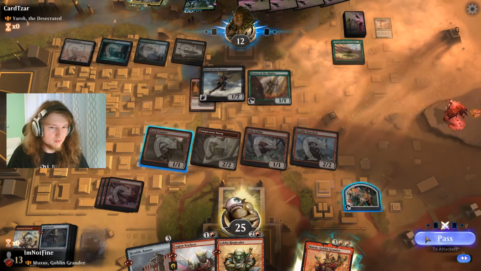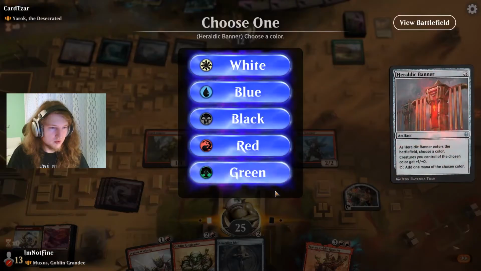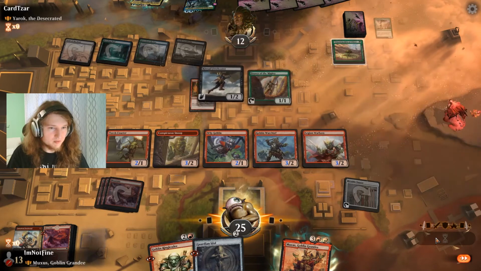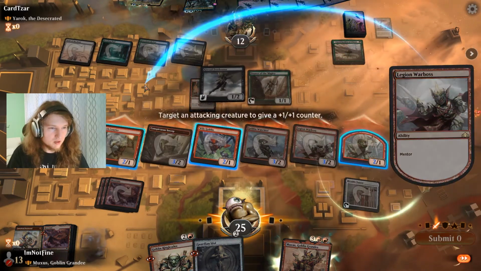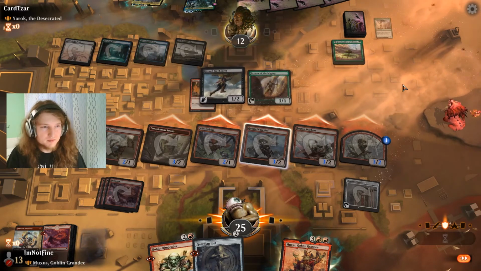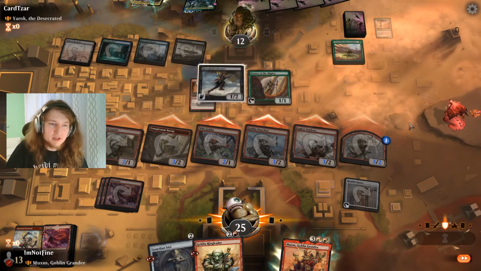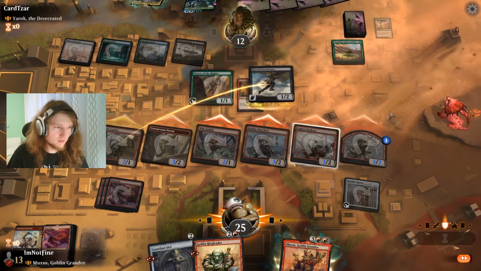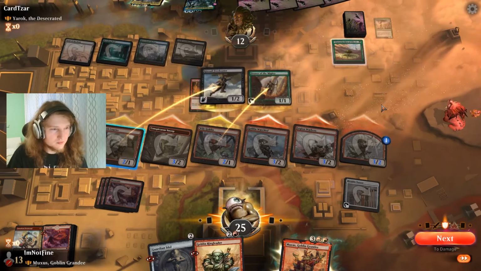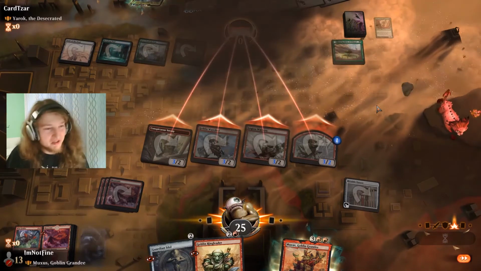Yep. And then we go Banner into Warboss, I believe. Yep, red, Warboss, and swing in with the team. And sure, you get a mentor trigger. And sometimes it's just enough to go face, you know? That is a viable strategy. Torch Courier. Yep. And they're dead. Okay, GG.